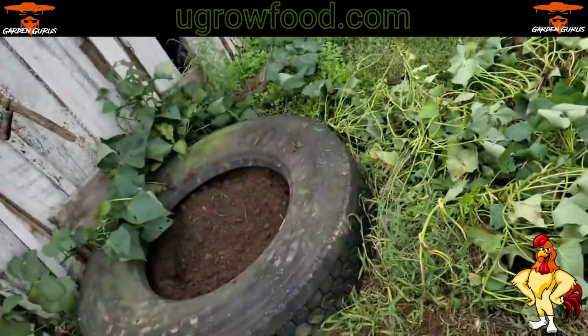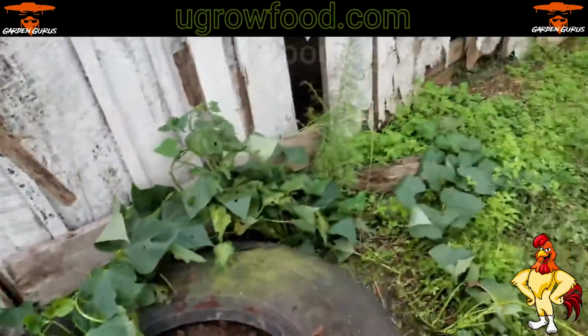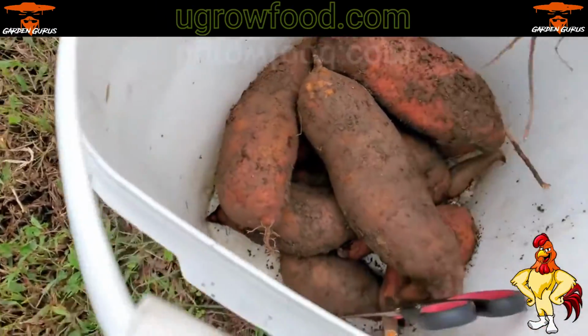Okay guys, I'm back. I gotta say I'm really happy with what we got for just 2 sweet potatoes. Alright, so here is the greens that we have. Now we do have some still creeping all up over the wall, but our tire's empty. Here's our 7-gallon bucket with our potatoes.